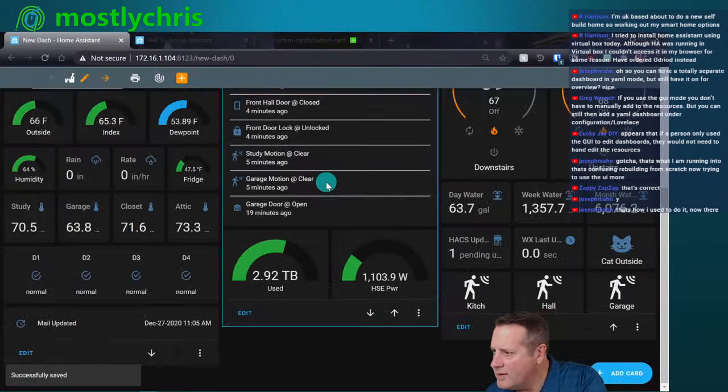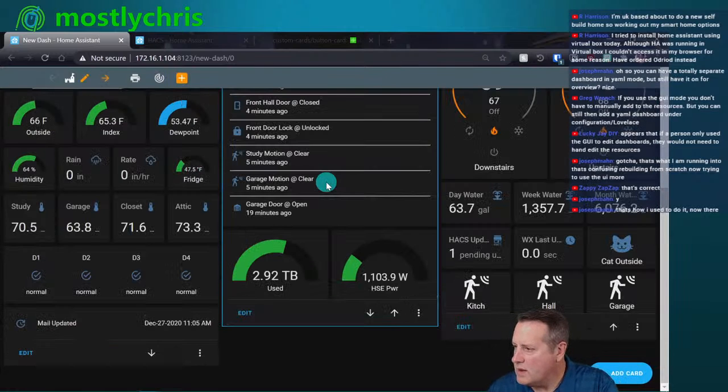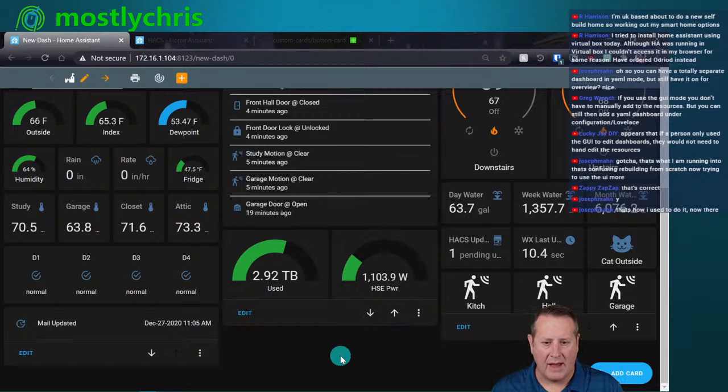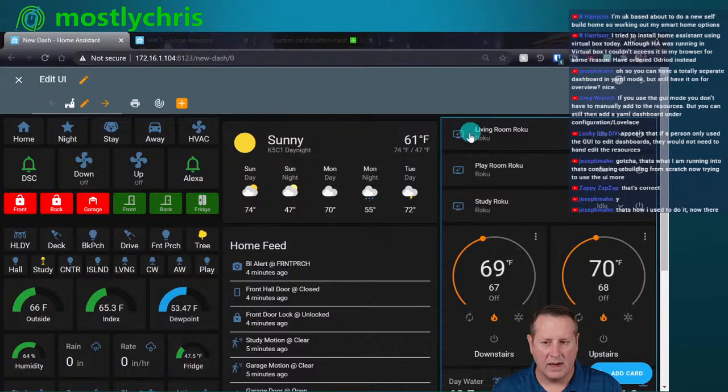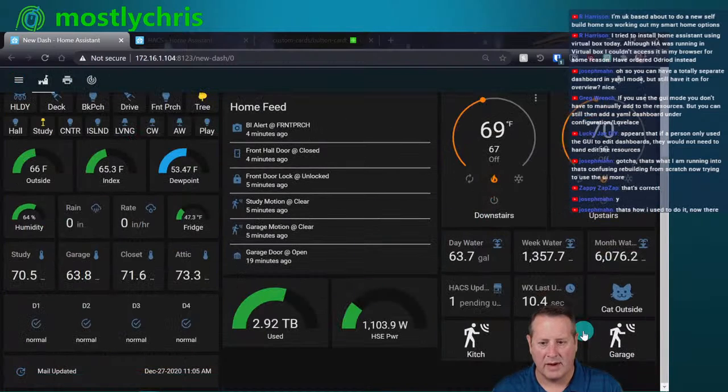Let's see, we got some comments coming. All right. So you can have a totally separate dashboard in YAML mode, but still have it on for overview. Nice. I actually have a fully YAML dashboard. I think that's what you're saying. Let me get out of this editor. All right, so while we're talking about that, let's see if anyone will walk in here. Blue Iris alert.